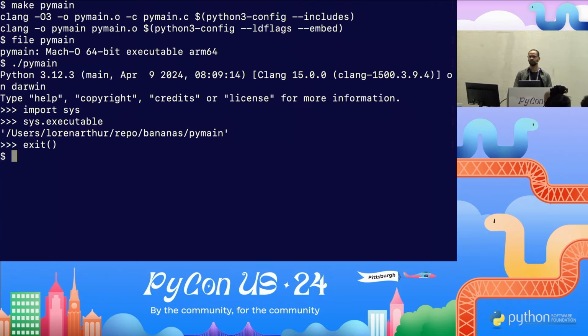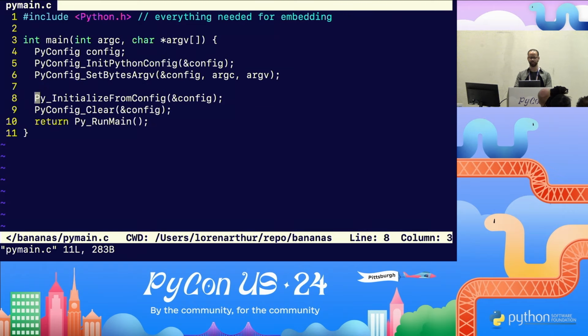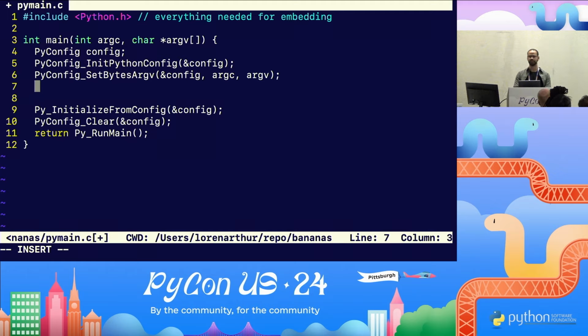Okay, but we wanted to do more than that, right? We want to actually include this C extension that we wrote. So if we go back and open up pymain.c again, there's a couple of things we can do here. There is a C API function, PyImport_AppendInittab, and that allows you to define a C extension that will be treated like a built-in.